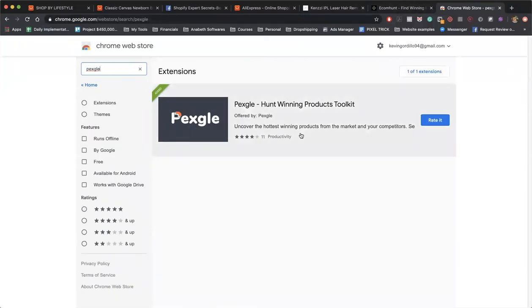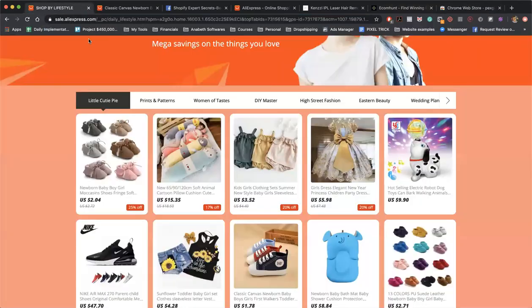All right, so since I have it installed, this is how it works. You click on a product, right? It could be any product. This is a baby shoes product, and you need to understand that there are certain niches in this industry that are proven to sell and that sell more. The reason why is you need to understand why people buy. They buy things based on emotion. So baby products, feminine products, health products, all these products that add confidence, this is an emotion, right? Babies have a lot of emotions associated with them because parents love their babies.